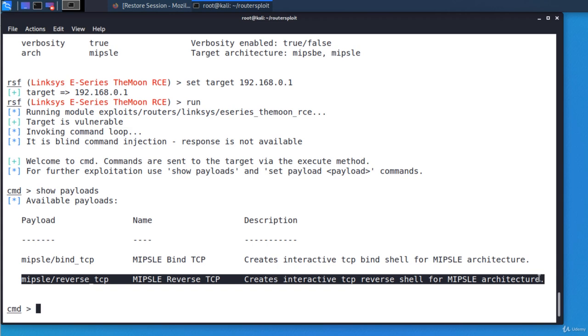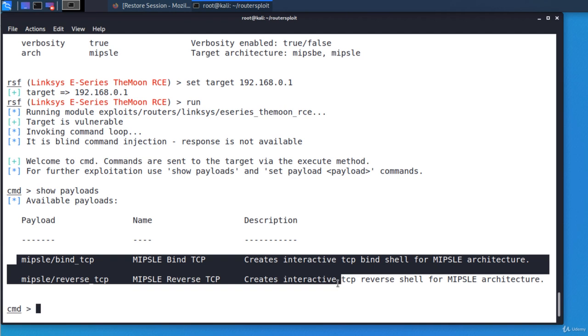The target machine initiates a connection to the hacker's machine, and the hacker's machine listens for the incoming connections on a specific port. We notice there are two payloads available. Let's select the reverse shell payload. It will send us a reverse shell.